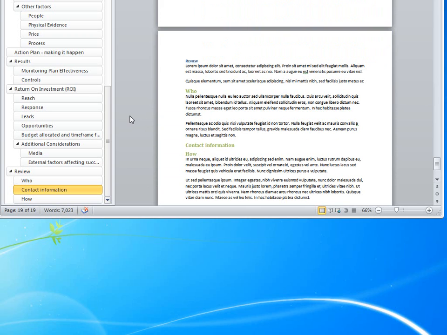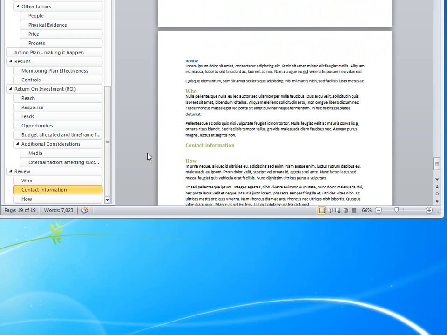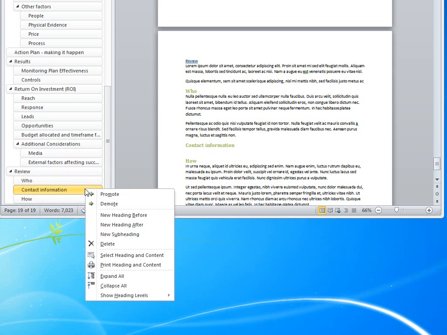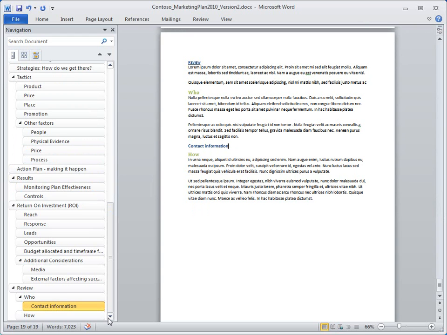We now decide that the new section actually needs to be a subheading under the preceding heading. So let's right-click the new heading in the navigation pane and then click Demote. You can see that the top-level heading now has an arrow next to it and that the new heading is now nested underneath it. And just to reiterate, because heading levels in the navigation pane are linked to heading styles, the changes are visibly reflected in the document. Over here, the text is now styled as heading 3.